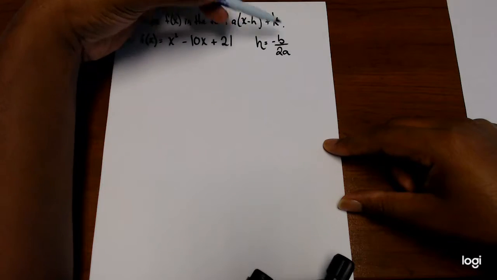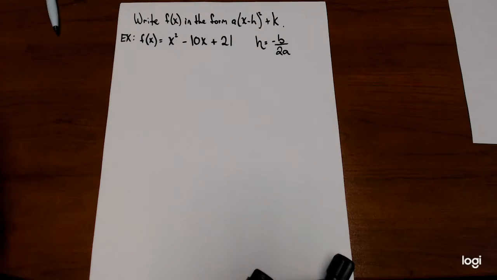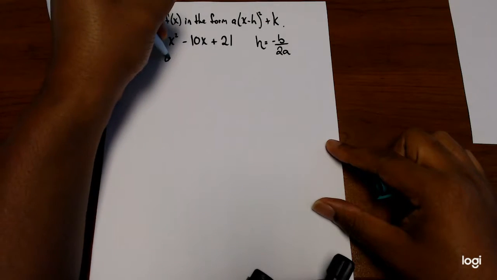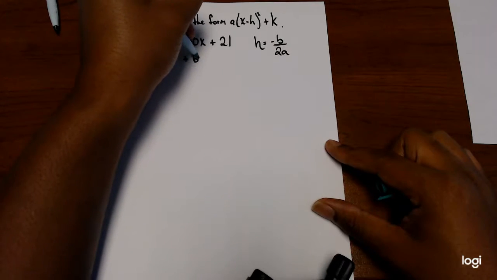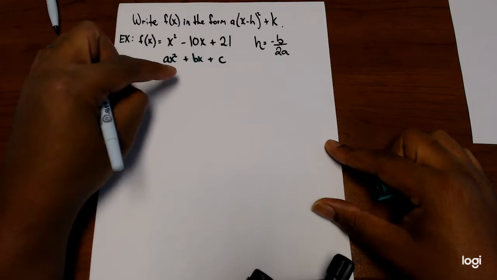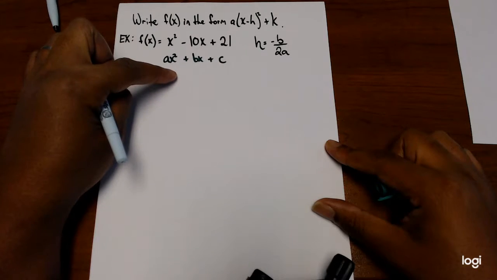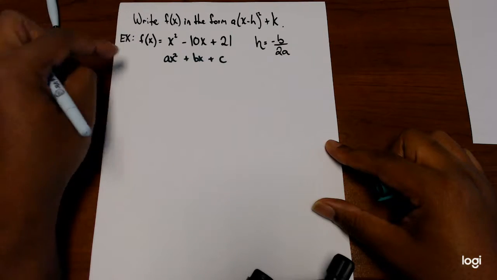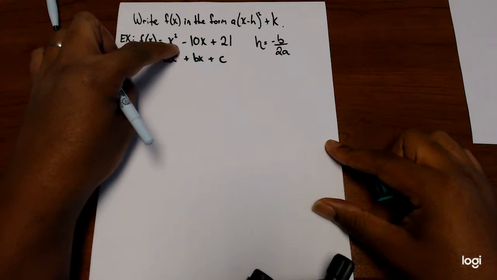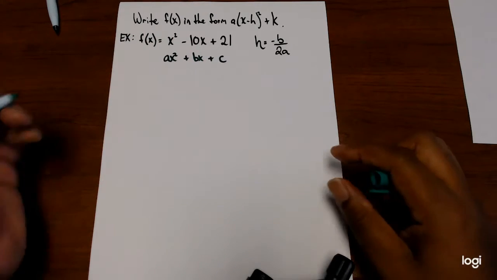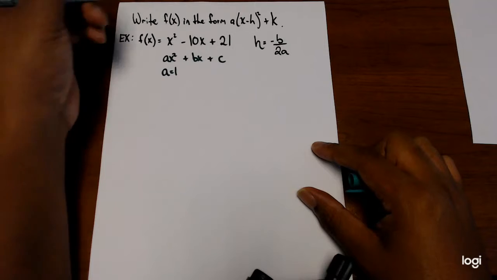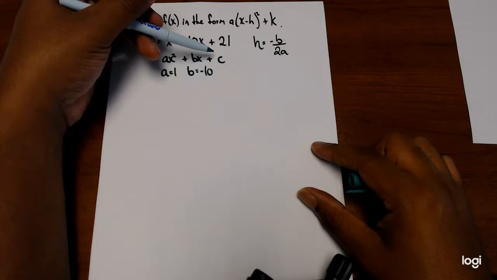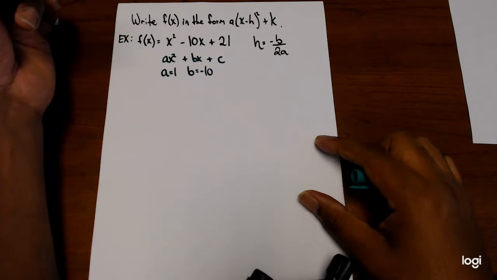Now the a and b that you see here are the same a and b that you would see when we examine standard form of a quadratic equation, right? And remember, standard form says ax squared plus bx plus c, right? Standard form is a quadratic equation or function that's written in this form. Okay, so notice how this a, b, and c actually line up with the coefficients of my expression up above. So that means that a must be 1 and b must be negative 10. And we don't really need to know, but c is of course 21 then.